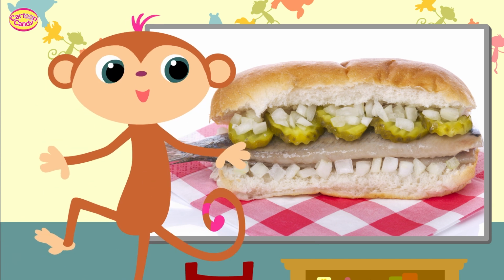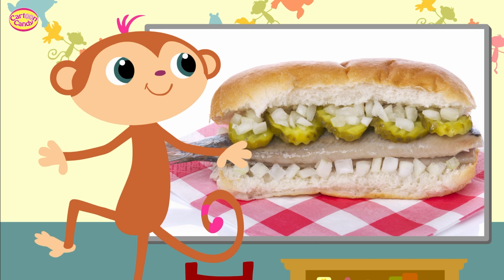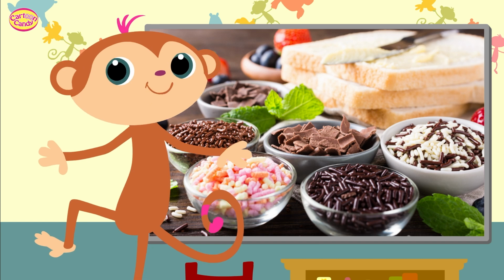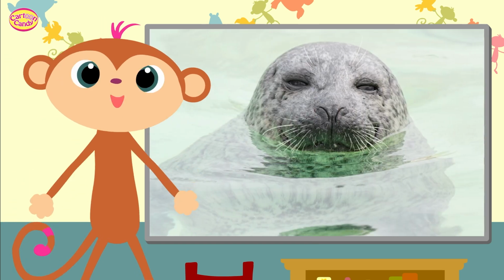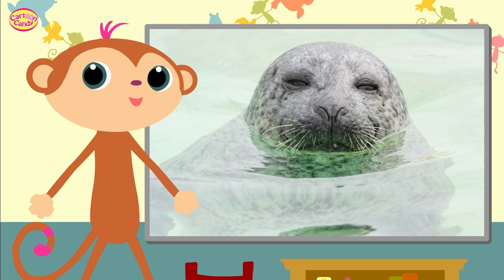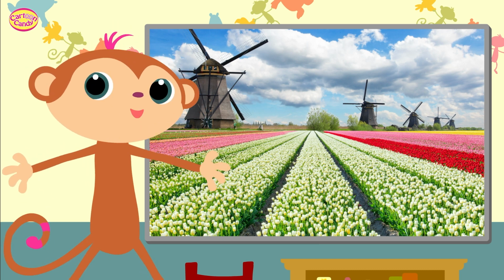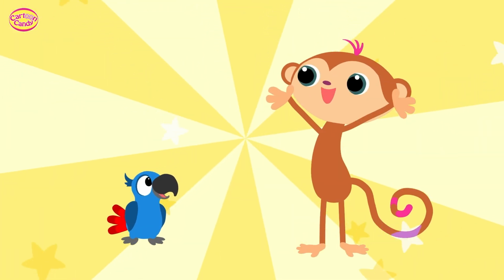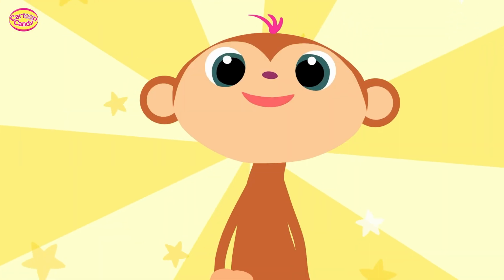And now on the other leg. Tell us what you can see. Don't fall! And what are those? And now with both your feet on the ground. What can you see here? Bend your knees and spread your arms out wide. What's this then? Well done! Let's shake our bodies. Do a crazy dance. Shake your body all about.